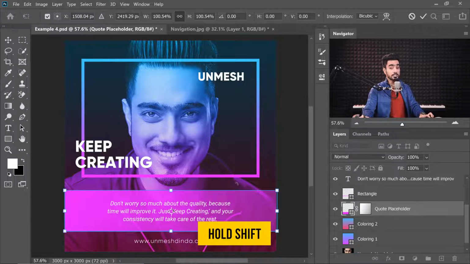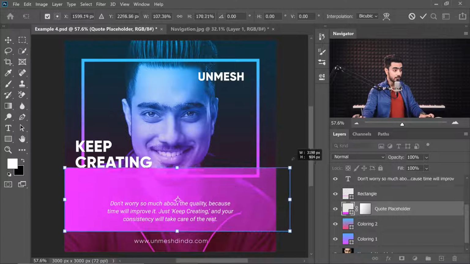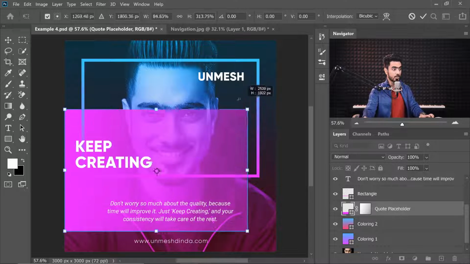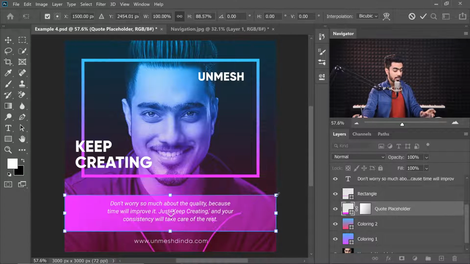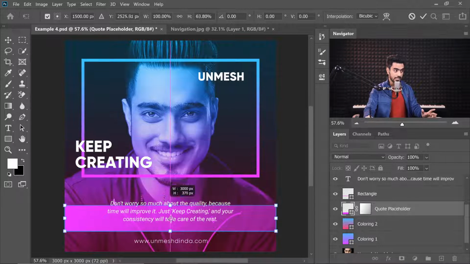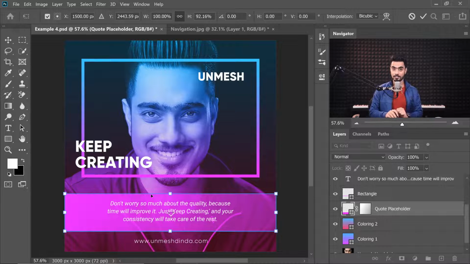However, if you hold the Shift key and then make it larger from the corner or any other points, it will not maintain the proportion. I'm holding the Shift key, and if I use this point as well, it is not maintaining the proportion. Alright, now if you're using an older version of Photoshop, this might totally be opposite. Now let me show you what it is like in an older version of Photoshop.